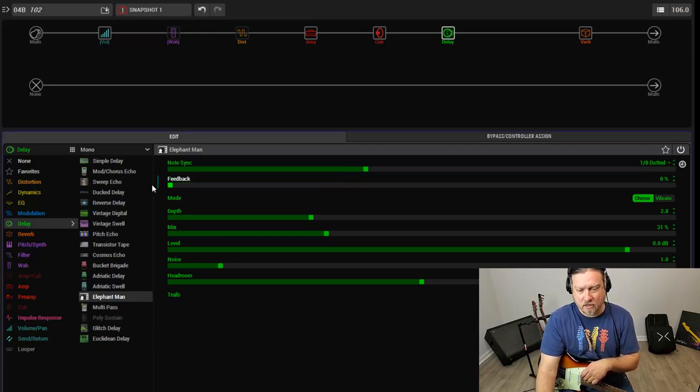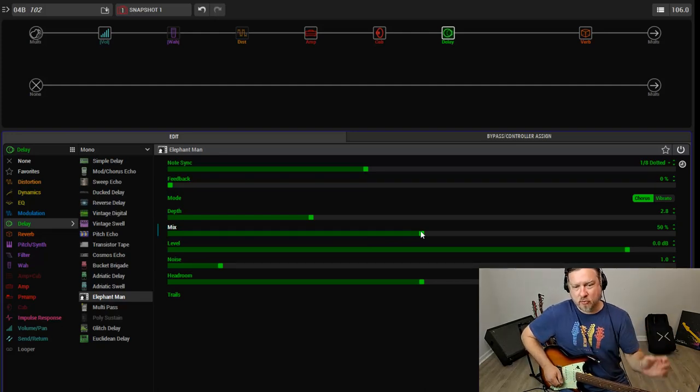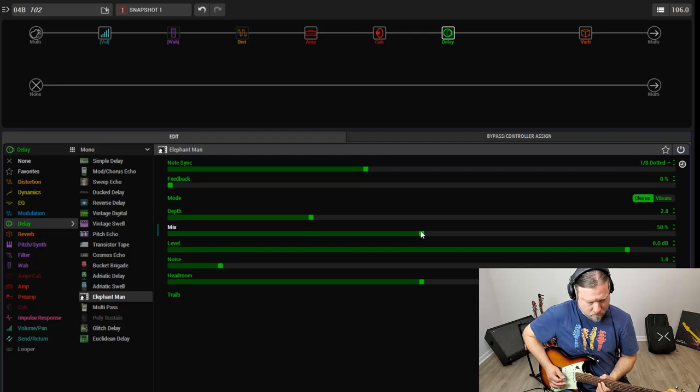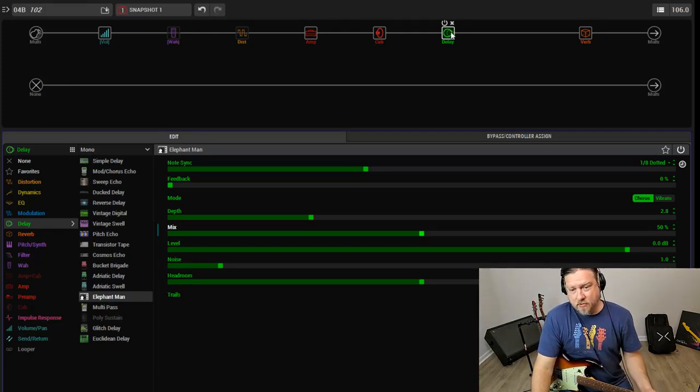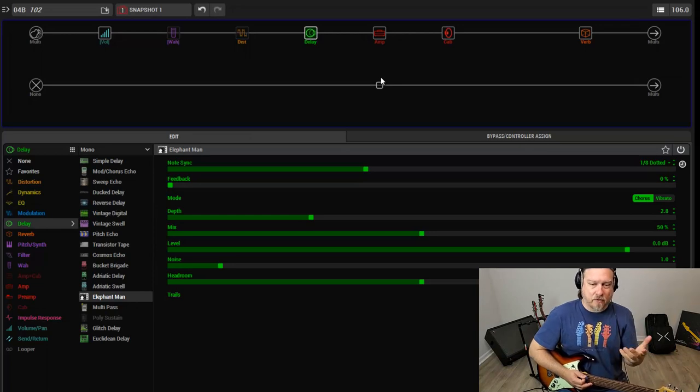So take the band U2, the Edge is well known for using delay. So I'm going to play you the difference between having it post versus pre. So we have the mix 50-50 and the feedback is at zero, just because we want that one dotted eighth. Okay, so it's doing what it's supposed to do, but let's see what it sounds like in front of the amp, which is the way the Edge used it. So the tone of the delay is also getting affected by the amplifier as well. So it's maybe, some might say, a subtle difference, but I hear a difference.